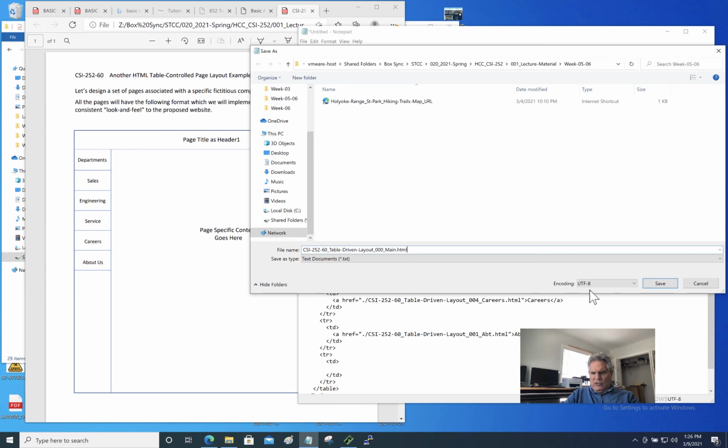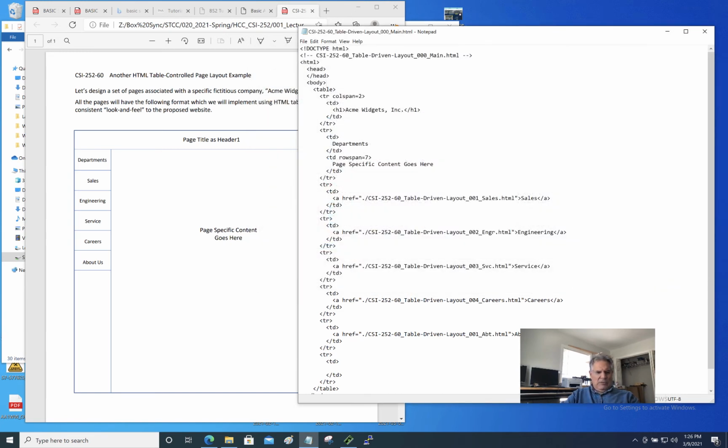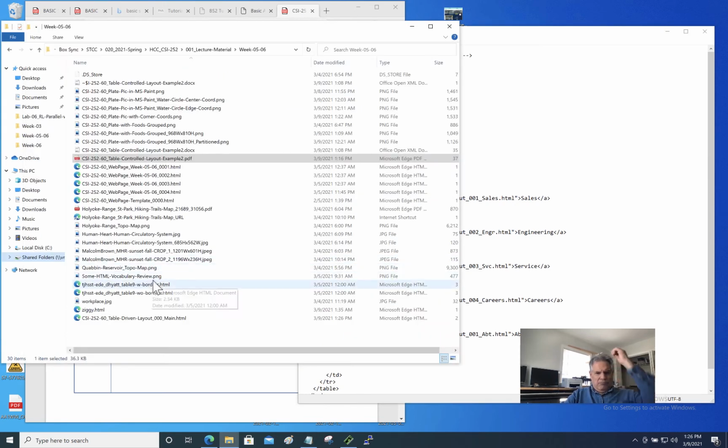I'm going to save this here, and instead of it saying text documents.txt, I'm going to drop this down and have it say all files, because if I don't do that, I think it will put .txt on the end of my file name. And I save it, and then I come over here and I look, here we have this file at the end here, CSI 25260 table driven layout 0.html.